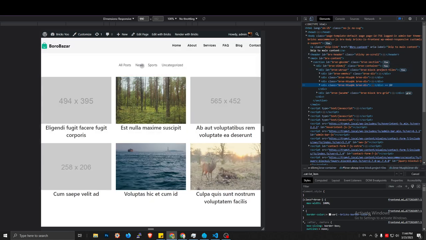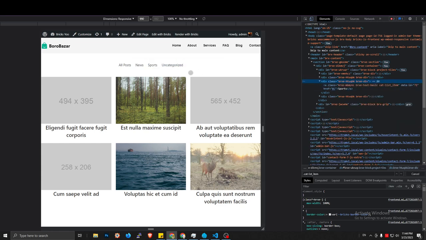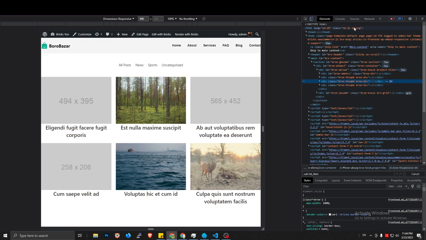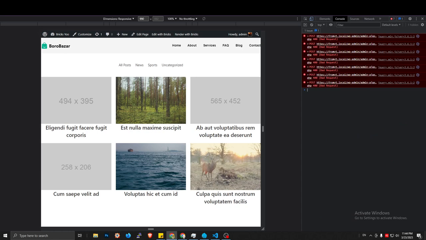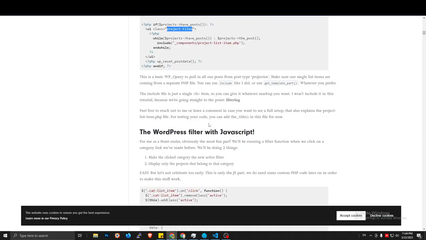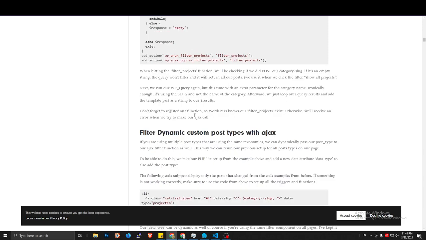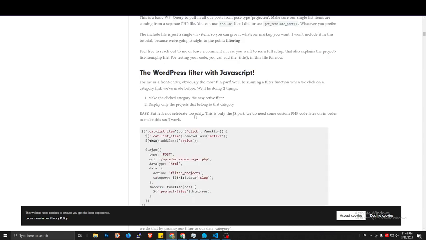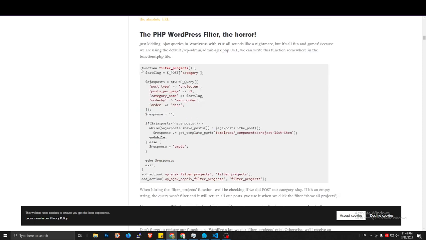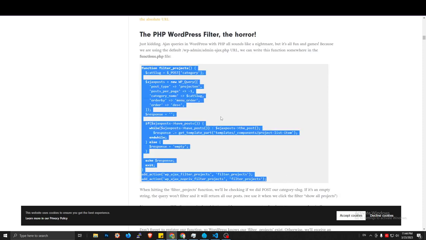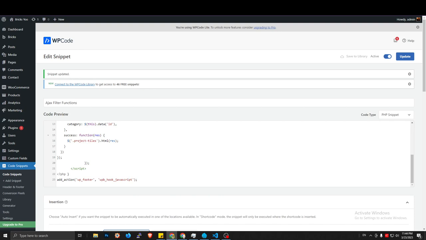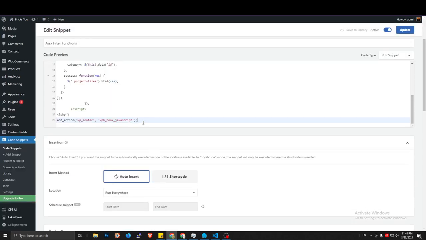Okay, here. Okay. Yep, I think, oh yeah, there is an error. Of course there is an error because we have not defined our function, which we will create in the next step. So which one is that? Here. So we just need to copy the function and put it in here.